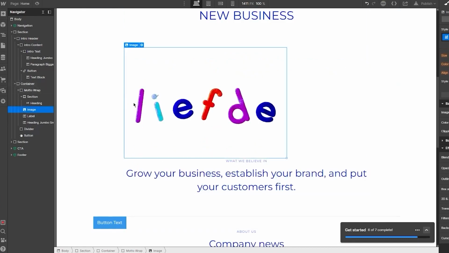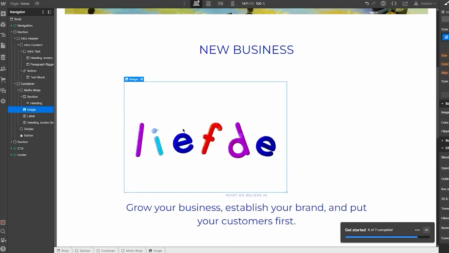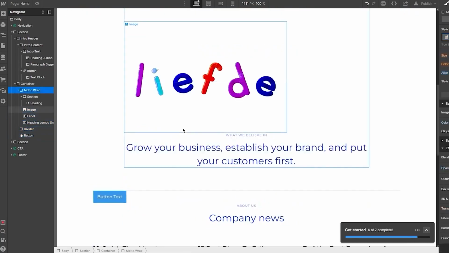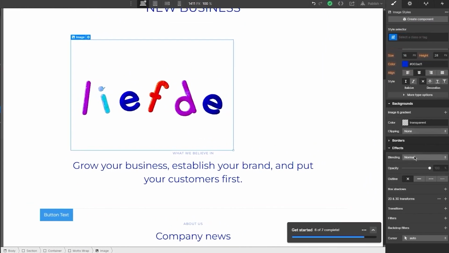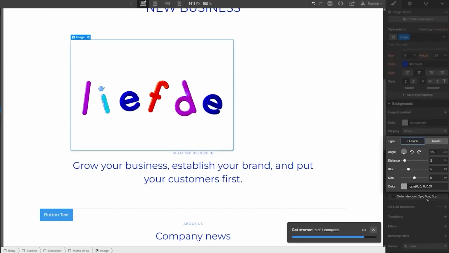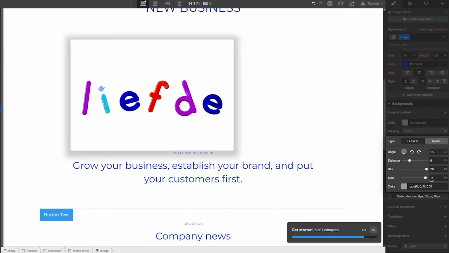Okay. Now once it is up here, make sure to click on it and move it to the right if you want to. So once you move it, wait, let me select this. Once you select it, over here you can also do more things, like you can give it different effects. Like let me give it some box shadows. You're going to go here on box shadows, and look at that. There's the box shadow. Give it a good angle if you want to. Give it a nice old blur like that. You can also choose the size of the blur if you want to. Like let's say it's a pretty sizable blur.